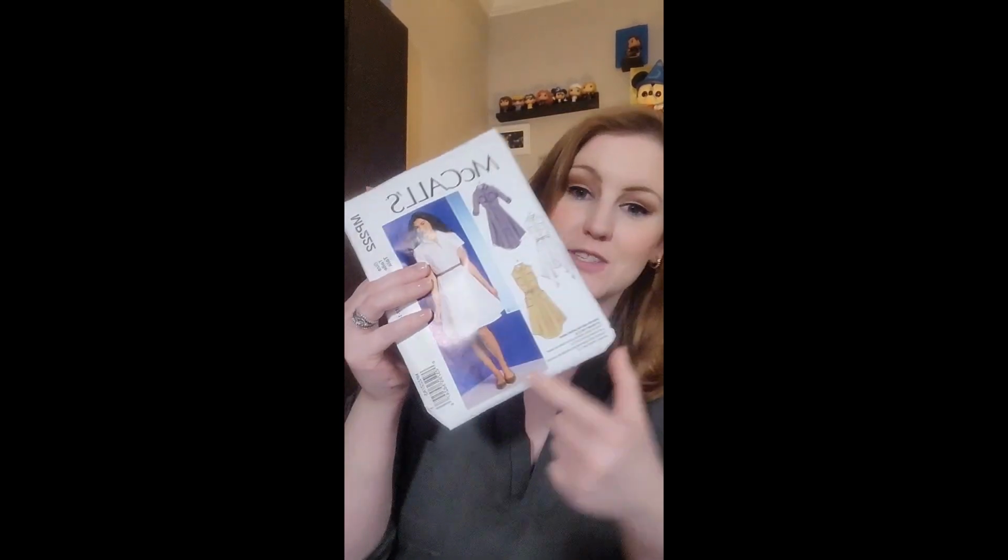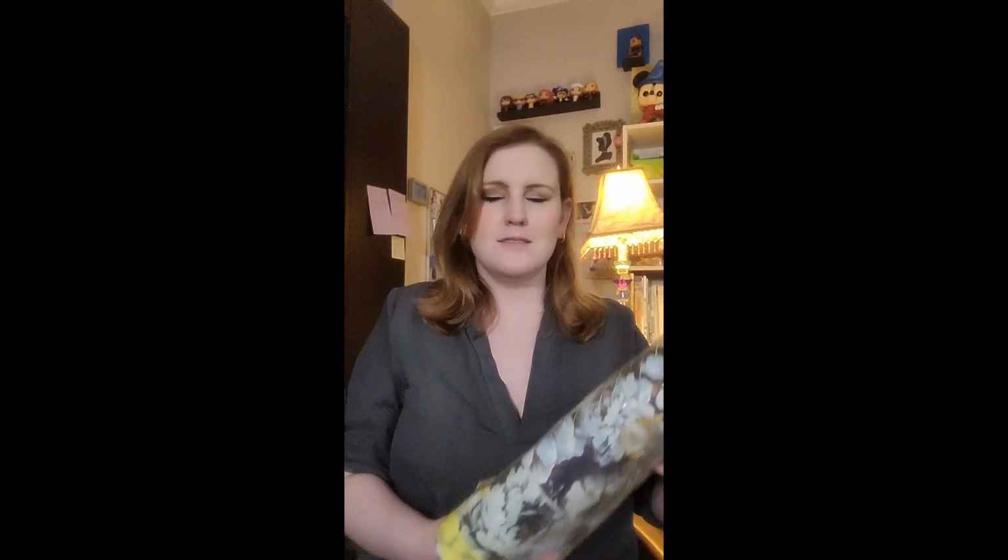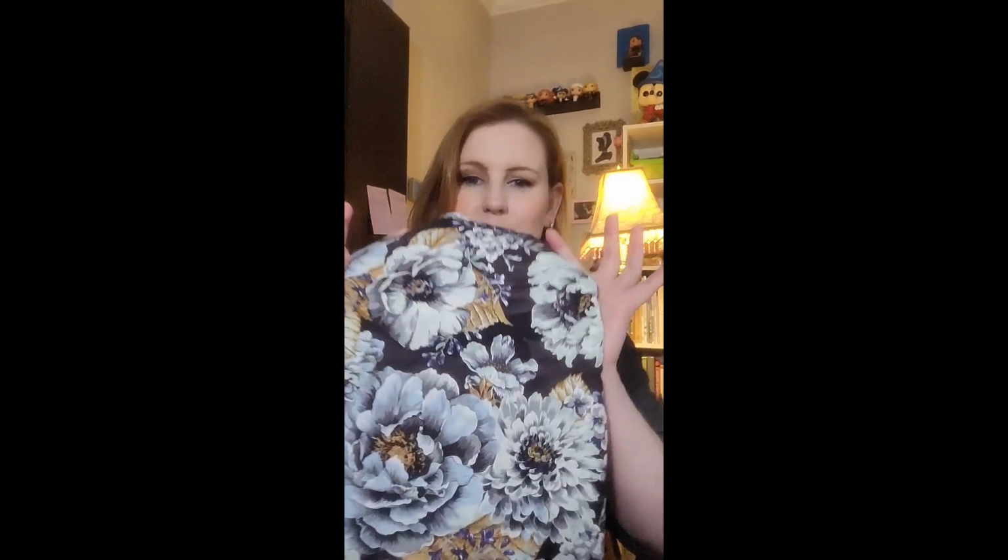I've had this fabric for this dress sitting in my stash since 2016, probably. I bought the fabric from Joann's when I worked there. I loved it. It was beautiful and it was just so regal. This fabric is so pretty. Look at all the pretty flowers. It looks kind of black in the video, but it's purple, guys. It's a really dark purple with a bunch of flowers on it, and it's more of an autumn dress, autumn colors. Yes, my tongue is blue, I'm sorry.